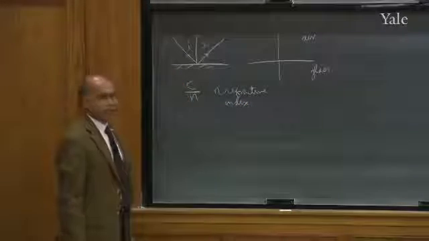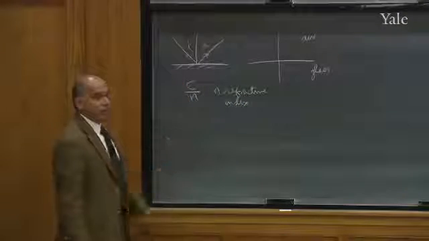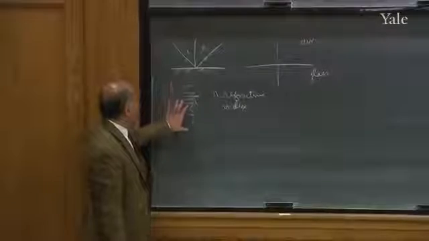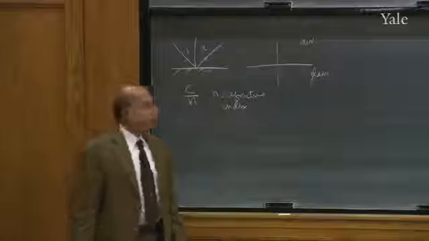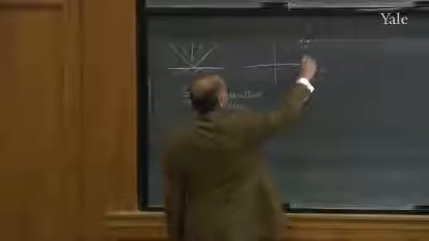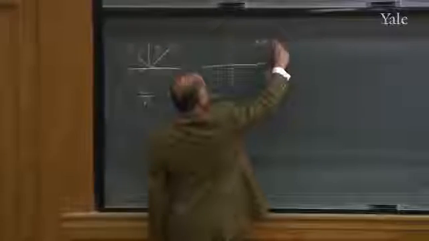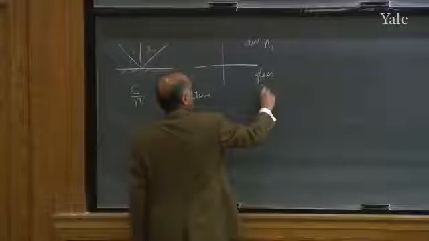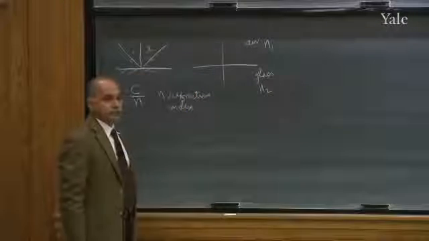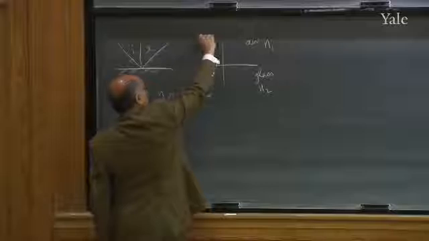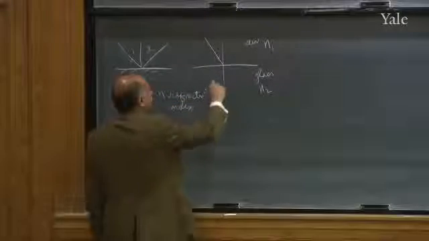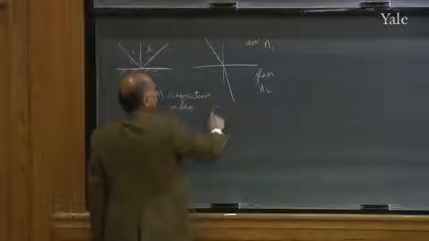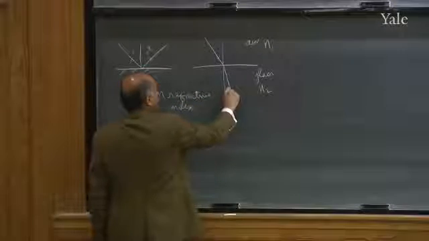I think glass is like 1.33. Every medium has a refractive index, and the effective velocity of light is slowed by this factor n. So let us say this medium, let's not call it air, has refractive index n1, and this one has refractive index n2. If a beam of light comes like this and hits this interface, it won't go straight. It will generally deviate from its original direction.